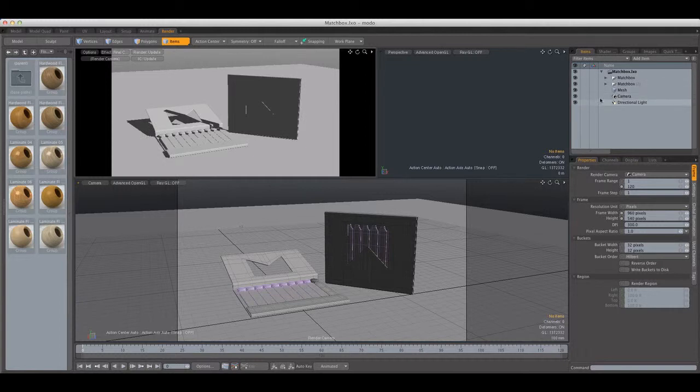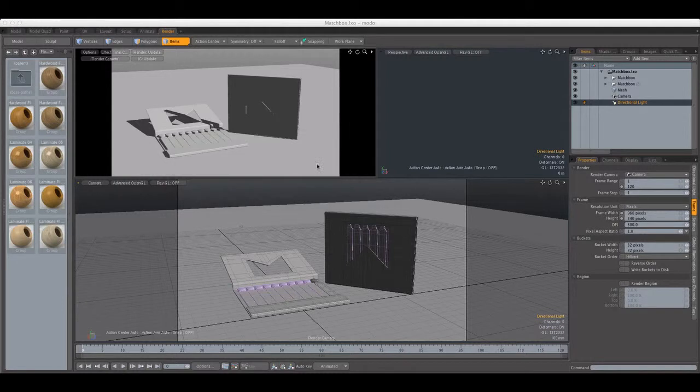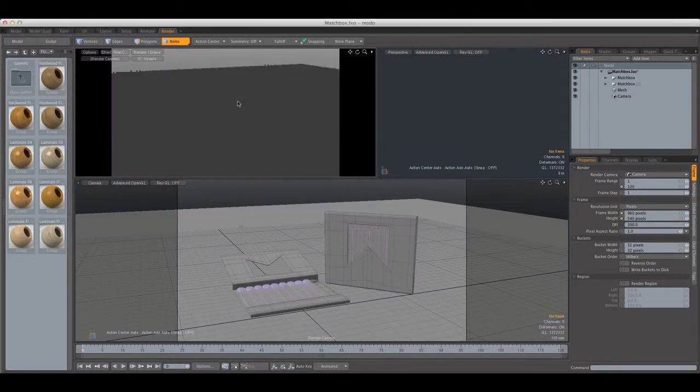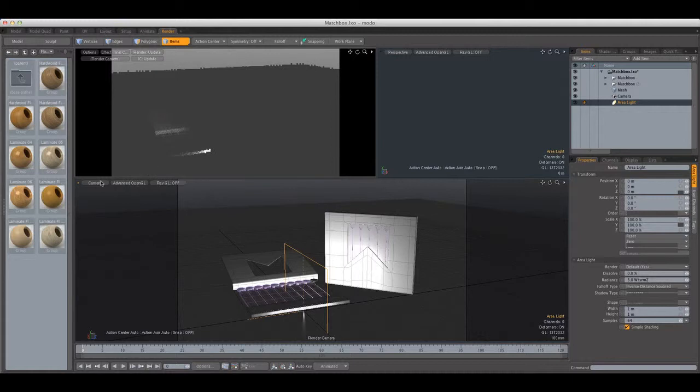And the render scheme here is not going to be very complicated. We're going to add just an area light to render our scene. So we're going to go over here to Item, Create Light, Area Light.